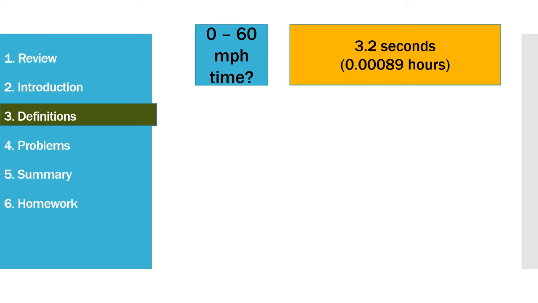Now, let's go to the other one, the 0 to 60 time. So in car specs or in racing, 0 to 60 is how fast a car can go from rest, or 0, to 60 miles per hour, or around 100 kilometers per hour. The Lamborghini can do it in just 3.2 seconds. So imagine that. You can go from stop to the maximum speed of the highways in the Philippines in just 3 seconds. That's pretty fast.